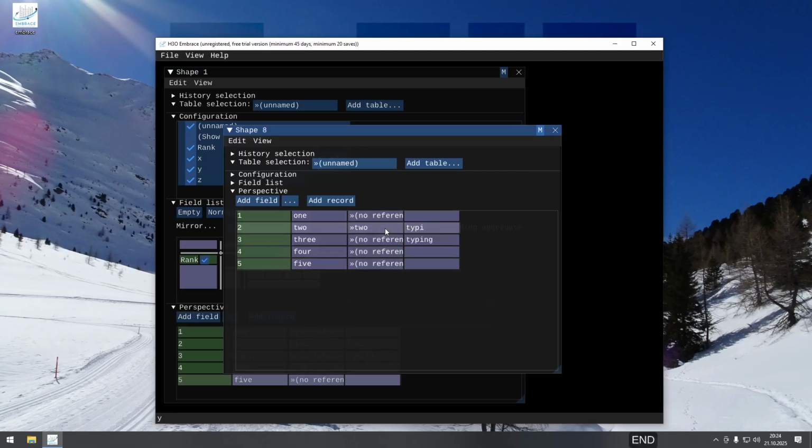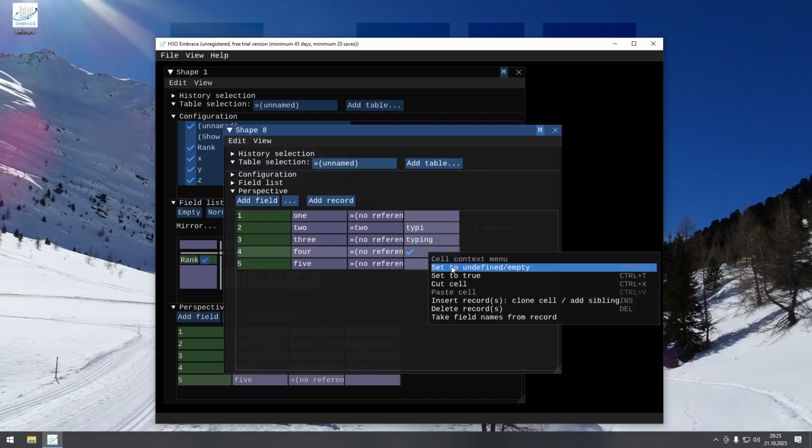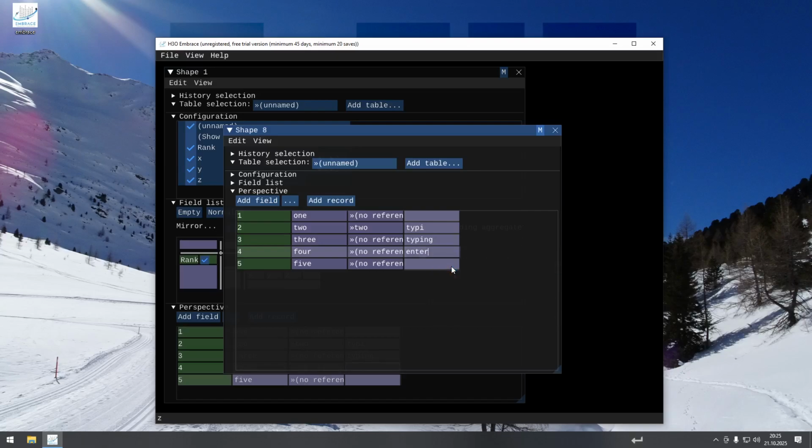Then you can wander around with home and end, with control left, right, up, down, as you like. You can change also cells, for example, to Boolean values by entering true or false with a hyphen at the beginning. If it's a Boolean, you can toggle just by pressing space, and if you want to enter normal text, you will see it's not possible, so you will first have to set it to undefined, and then you can enter any sort of text again. And of course, there's more to embrace, but that'll be another story.